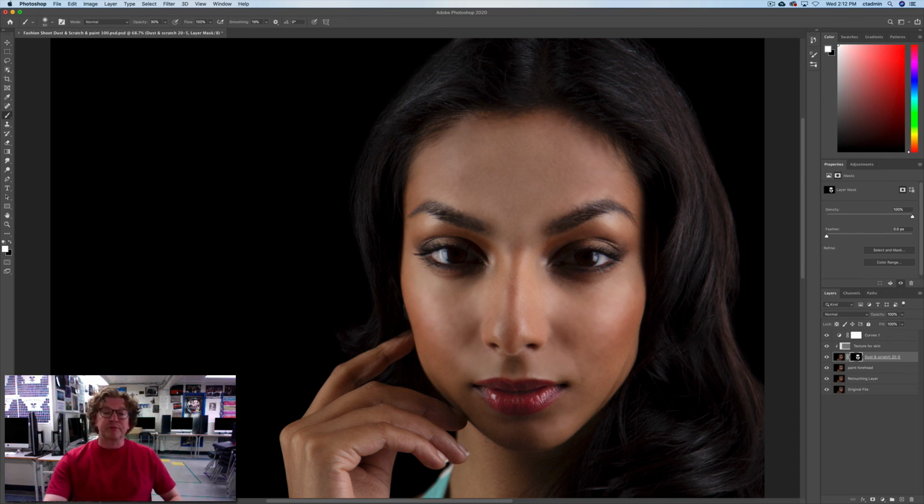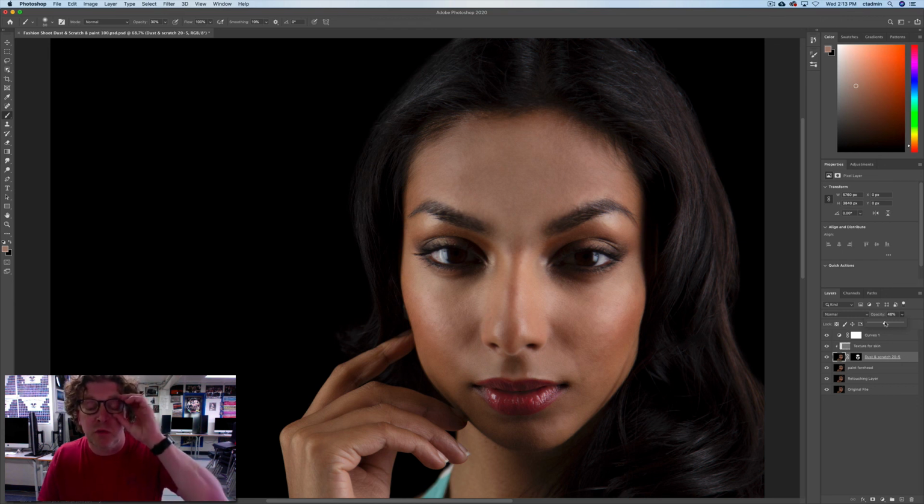Awesome. Okay. So now what I want you to do is click on the layer, click on the opacity, and we are going to go back and forth until we find the sweet spot. What I do is I push it until it's fake and then I back it off slightly. You can do that. Push it till it's fake looking and then back it off slightly. Okay, and I think that is looking pretty good.